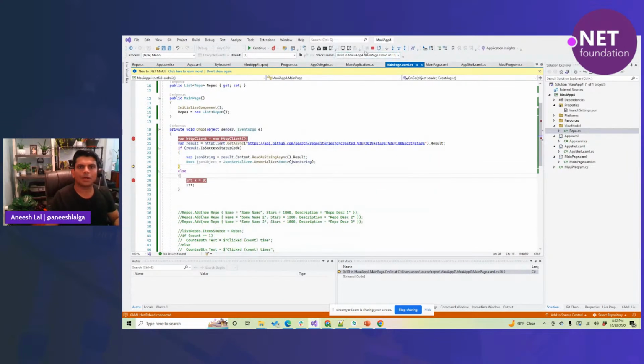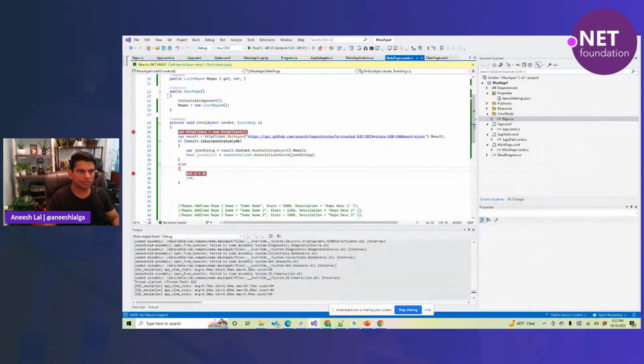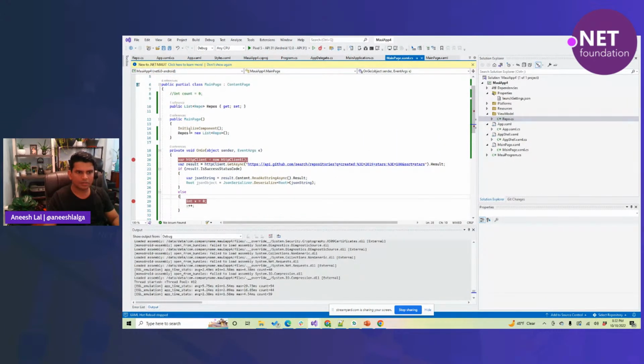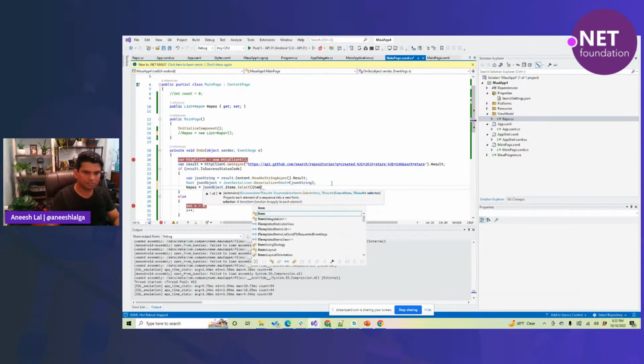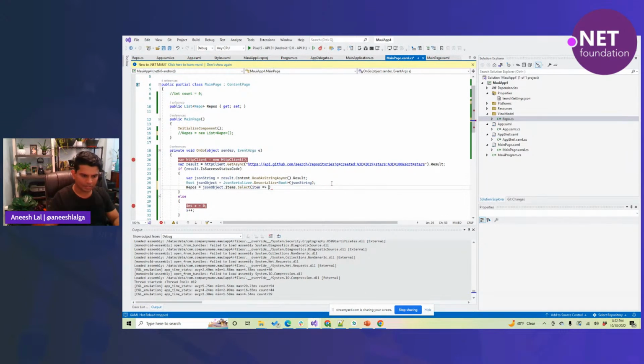Okay, so now from here onwards, we wanted to fill this object up, right? So we are going to take this out, and we're going to say repos is equal to JSON object dot items. We saw items are there. Dot select possibly, and for item, using a little bit of LINQ here, right? New repo, and then what do we need? We need name is equal to item dot name.